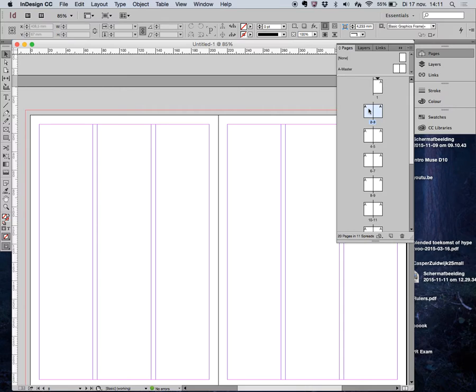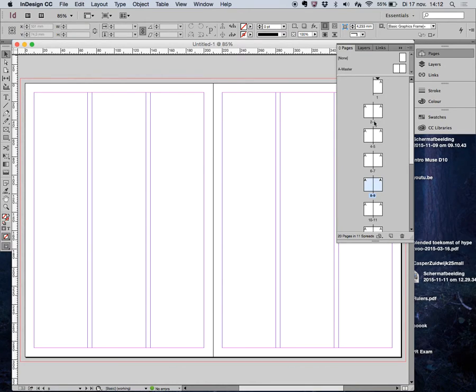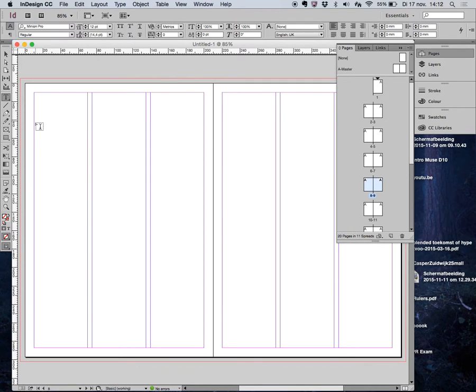A master page is something you can put on all the pages at once, or at separate pages, and you cannot touch them again, except when you're editing the master. You see it up here in the pages window. There's actually my masters. There's now a none, and there is a master. And I'm currently on page 2 and 8 and 9. And let's put something in here, a text.